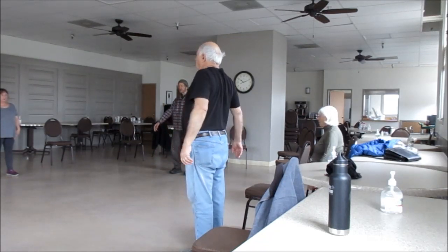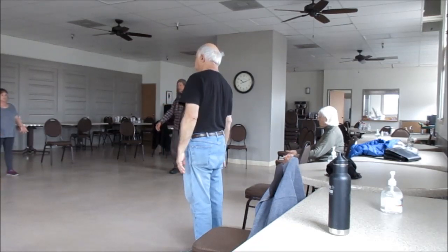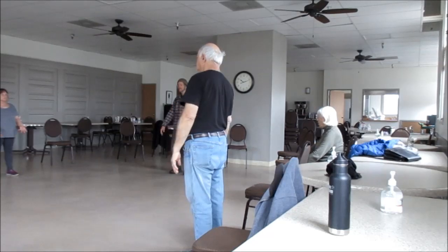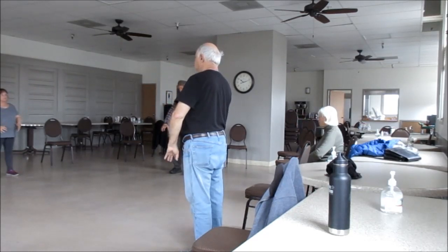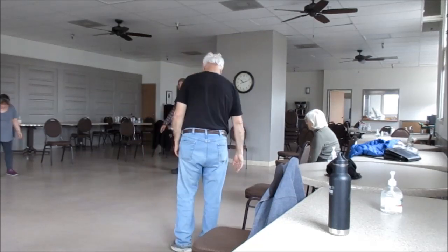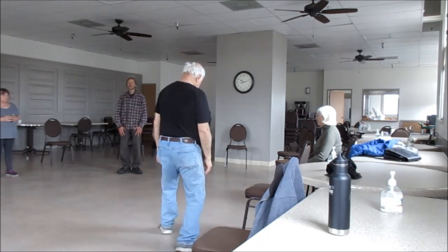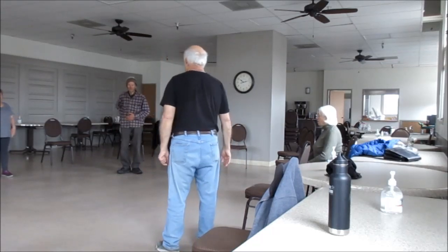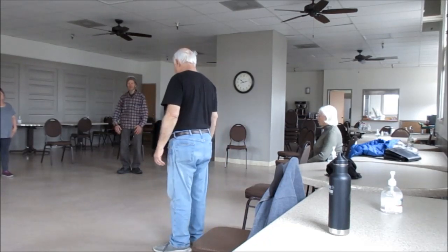We'll do some regular cleansing breaths - inhale out, exhale. Feet flat on the floor. This next one, stretch your hands out a little bit further, inhale, and exhale down. Okay, let's try some Tai Chi. Normally the Tai Chi starts out with feet in the B position. Check the posture first - knees are slightly bent, chin is tucked in the back, nice and straight, and then the pelvis is tucked forward so the arch in the back is pushed out slightly. The underarms are open and the tongue is on the roof of the mouth.